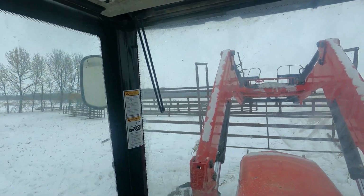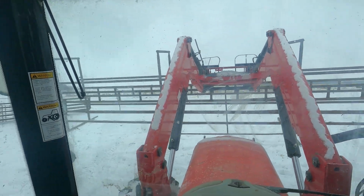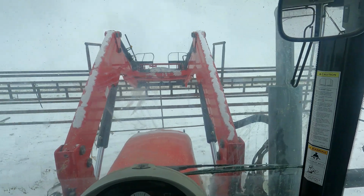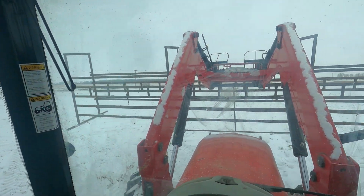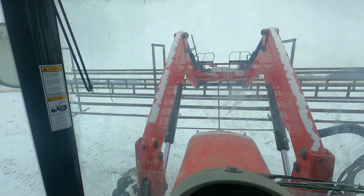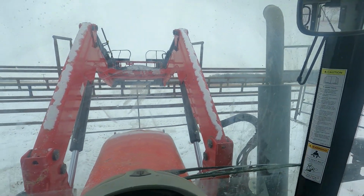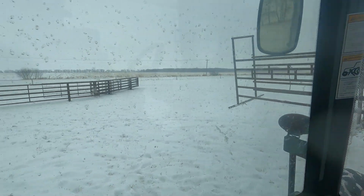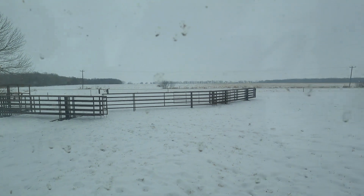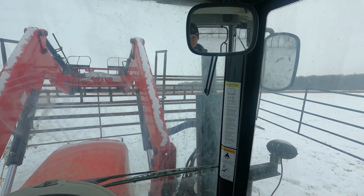Okay, I had dropped off all of our panels that we use to bring our cows to this pen. I dropped them off here. So now I've just gotta set this up in such a way that we can bring the animals in, feed them, and they can get used to it. And then we can sort them out from calves to cows. So now the project is to take those panels, make some pens so we can do some sorting.